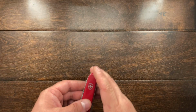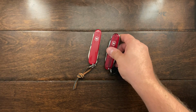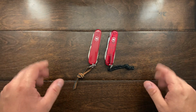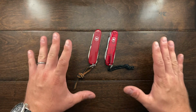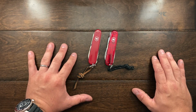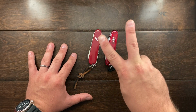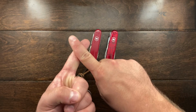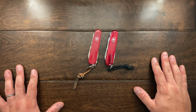YouTube, Mark Kaufman here, and today I want to talk about Victorinox and what they're doing wrong in the market today. Now, there's quite a few things that they're doing wrong in the market, and I'm just going to be pointing out two things: blade steel and one crucial feature that I think they should change on the main blade.